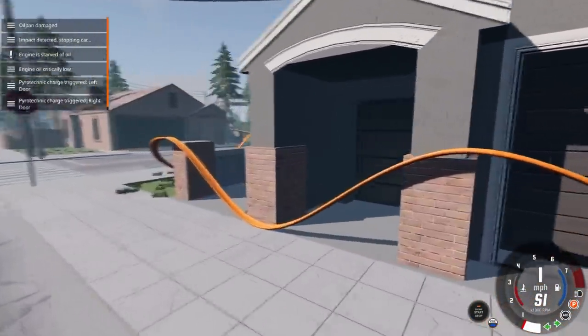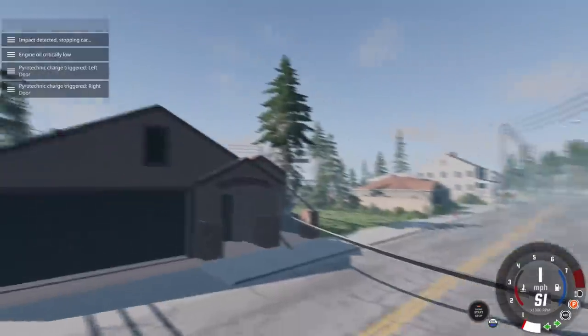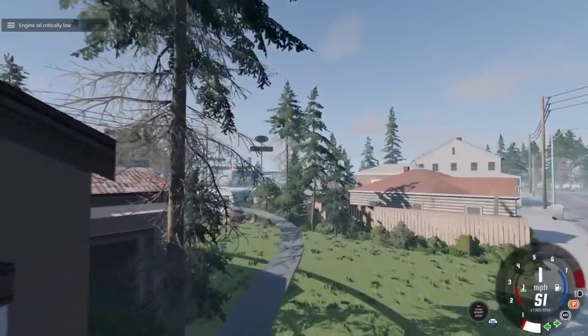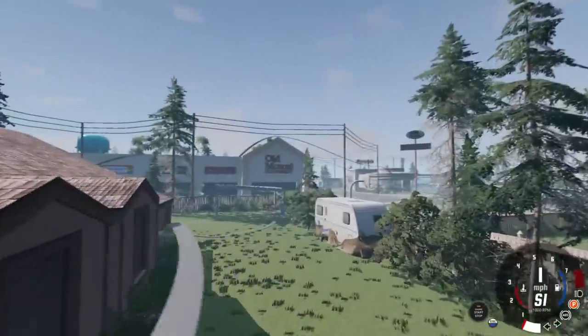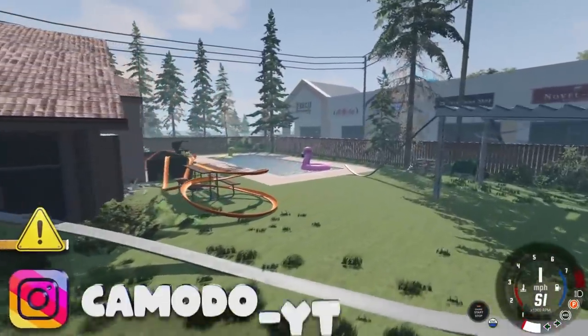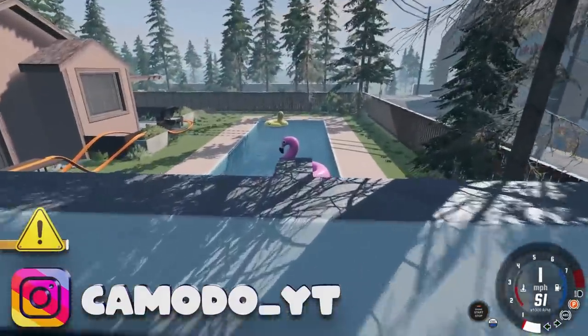Oh, let's go. Where does this actually go? It goes all the way around. That's a nice little loop. So there are maybe one or two. I know there's at least one building that you could actually go inside of. Yeah, check this out. Look at this backyard. There's like a Hot Wheels track set up. You got a massive pool. Hold on. There is a pool jump up here.